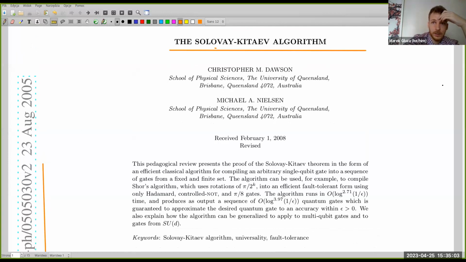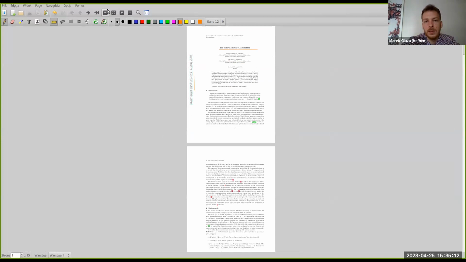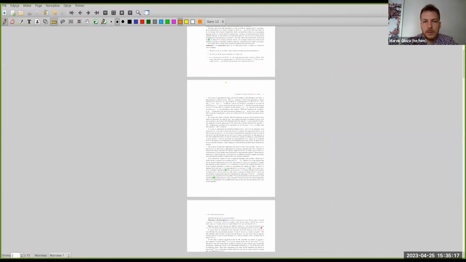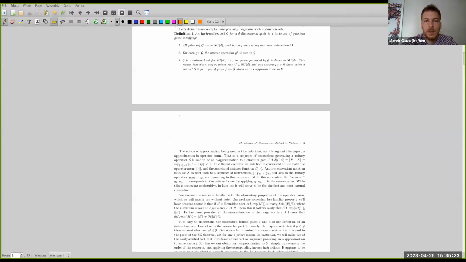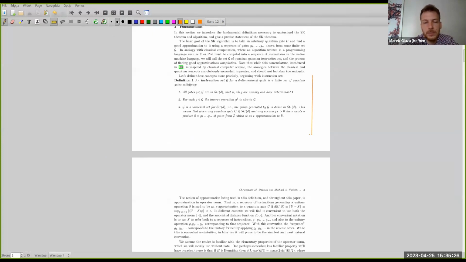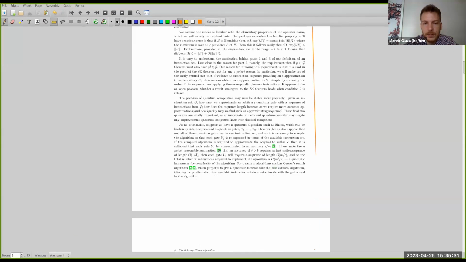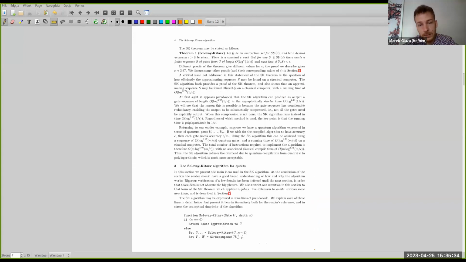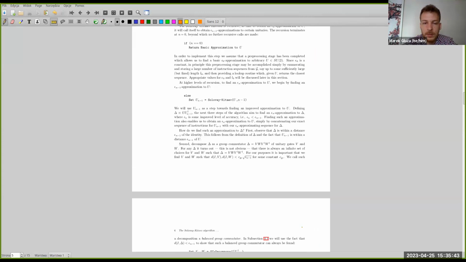Okay, another thing that I want to show is maybe to show more or less where we are headed. So if we just scroll through, this is maybe a bit too small. We will have a definition that is important. Then I would like to skip through most of the text, but papers by Nielsen are extremely well written, so usually it's a bad idea to skip. Then we have the actual theorem and some algorithms that we want to maybe see.